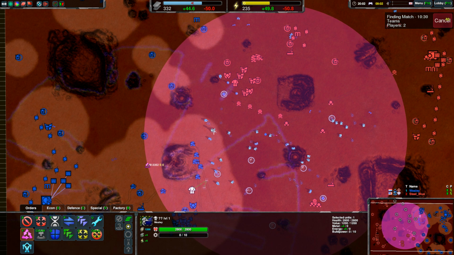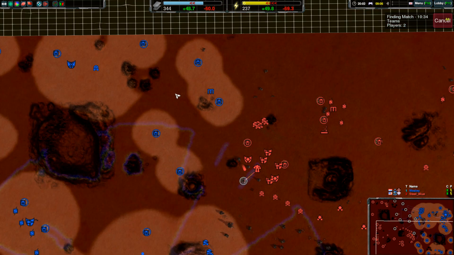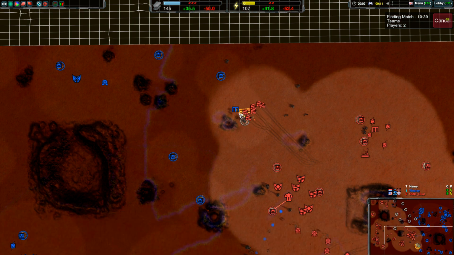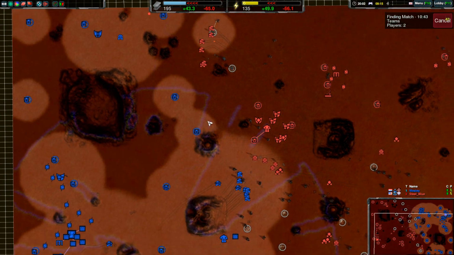So there's starting to be quite a lot of reclaim on the map, but there's still mexes to take. Oh, and this is pretty bad. This is a wide open front with no defenses, so this might put Wesley behind, on economy at least.